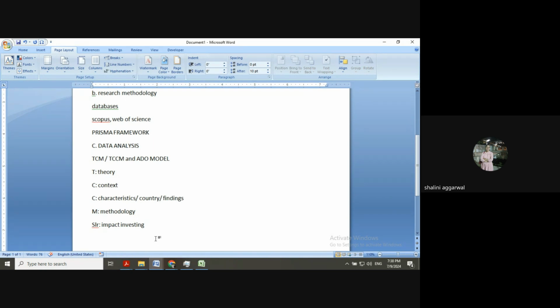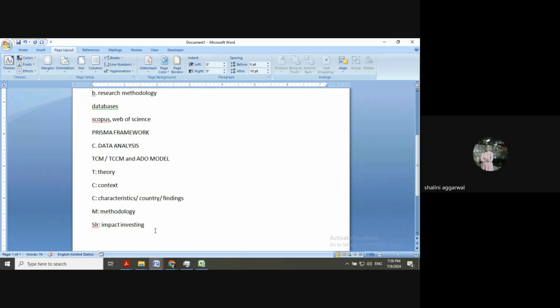So you have to look for another SLR in this area. If there is already a very elaborated paper, you do not need to do the SLR. But if you think you can add some value to the previous paper, then you can do the SLR. Otherwise, you won't go for the SLR paper. Is it clear to all?